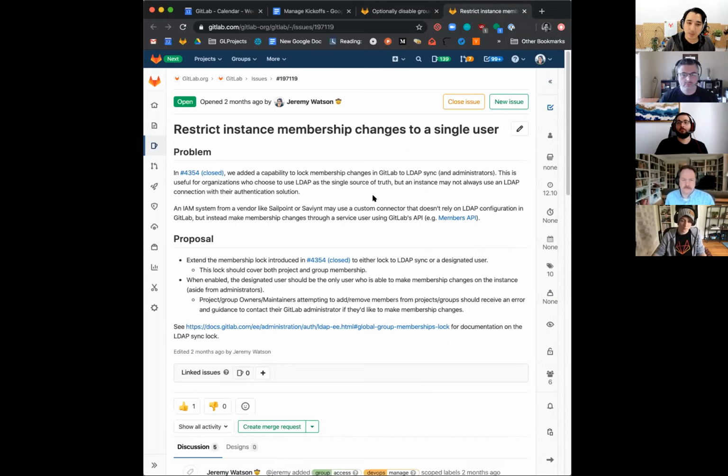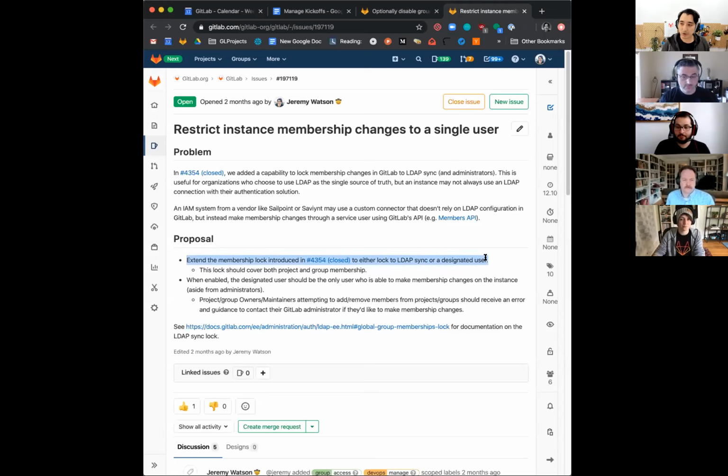Well, we want to make it easy for you to integrate and use those types of systems with GitLab. So what we plan on doing is doubling down on the fact that many of our customers will use service users. Essentially, they'll designate an admin user as the user that is able to make these changes, and then actually lock down membership changes to that designated user.